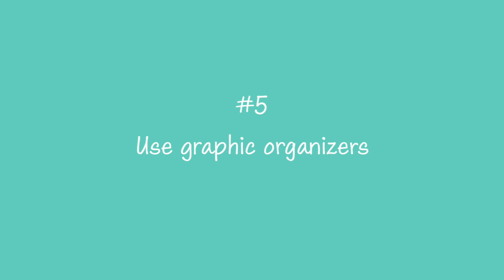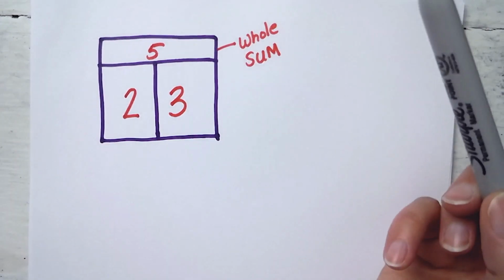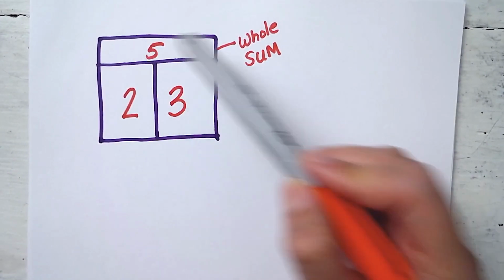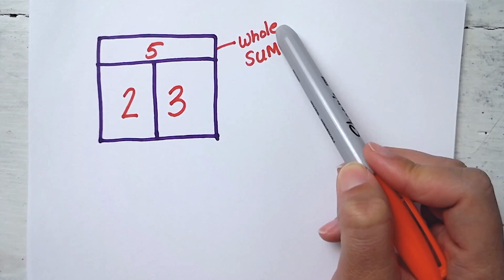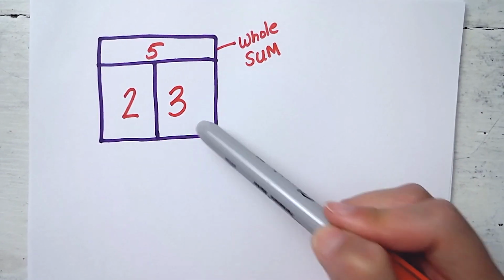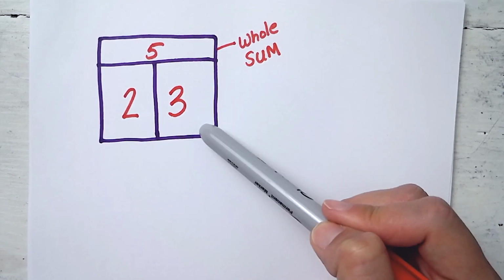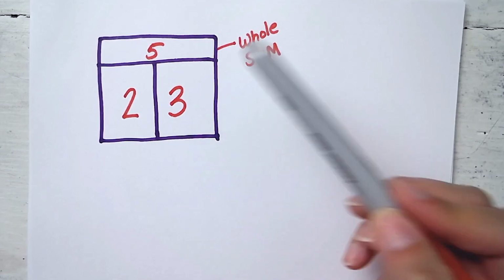Number 5 is using graphic organizers. Here's an example of a graphic organizer that I've used before. Now, your larger number, your sum, the whole amount, is going to be here in the top, and then the 2 add-ins that you're adding together will go down here. And you can add those any way you want, whether memorizing or touch point or whatever.